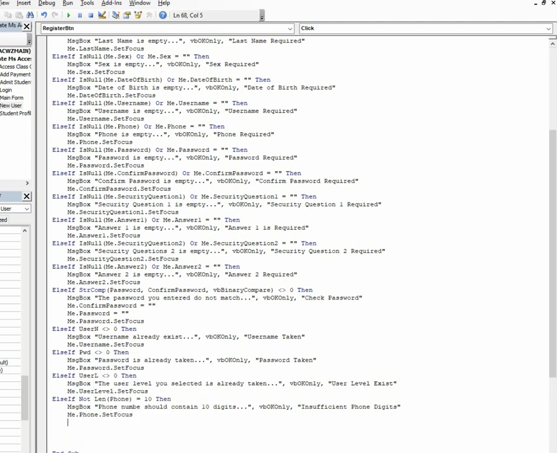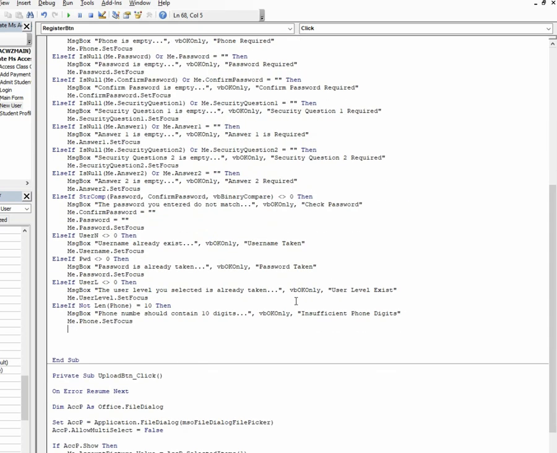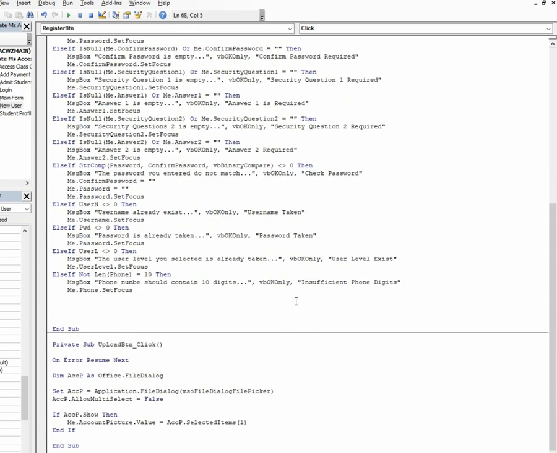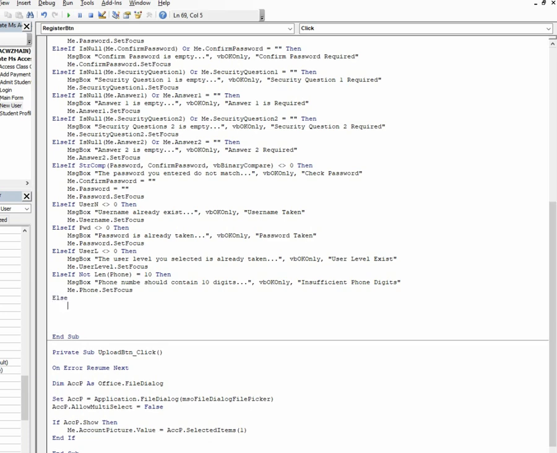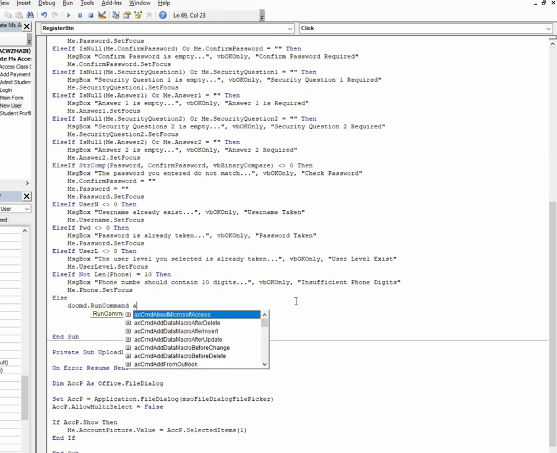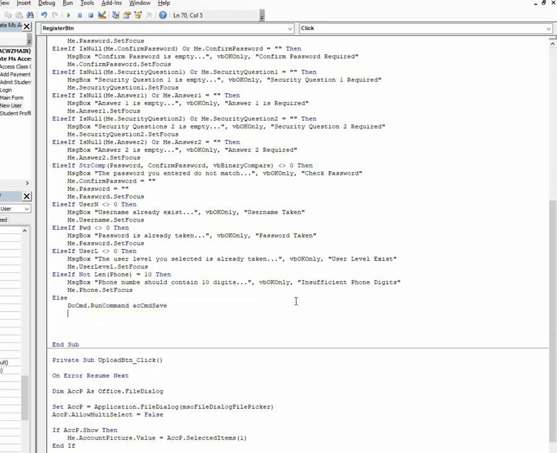So when all these conditions are met, then the next step is to proceed. We have to save the data we've entered. So else, do cmd dot run command, acCmdSave.